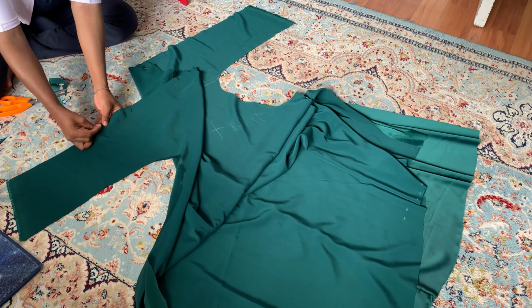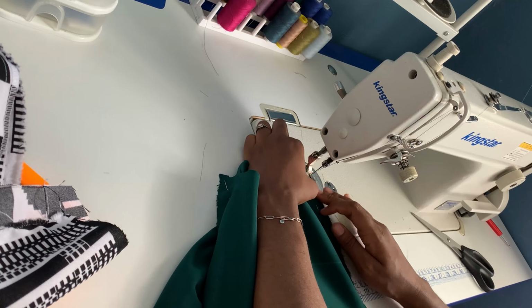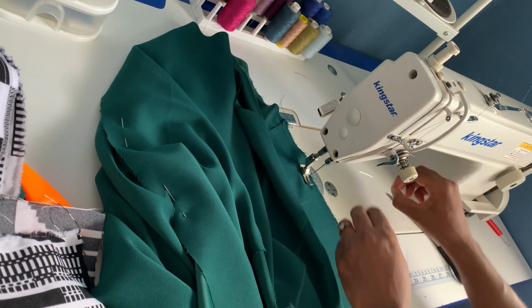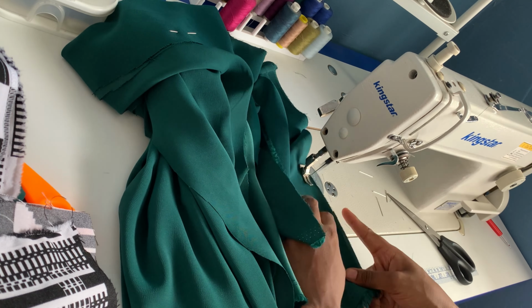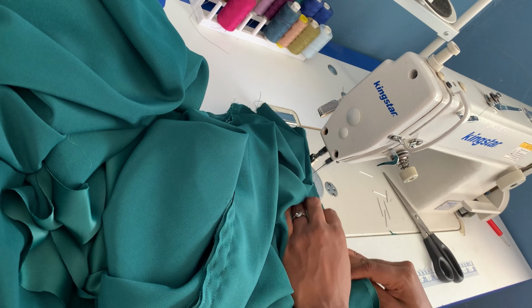I'm not sure, because sometimes I change the footer, I put the zip footer, and I forget that I put the zip footer, because they all look similar. So you saw down there, I was just putting it together with the pins, so that when I'm sewing, it goes smoothly through my machine easily, as the material is just slippery. It's silk, guys.